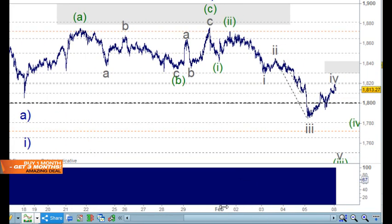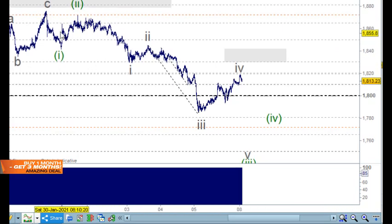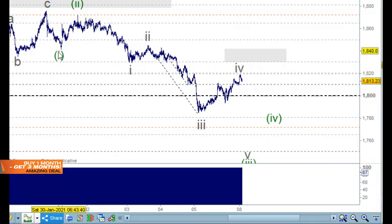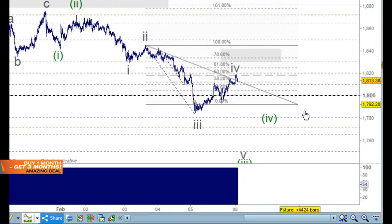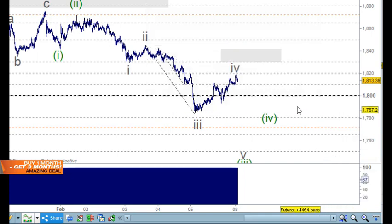So this is the way that we were counting it last time we spoke, Friday, and it's still valid in that we can count this down as 1 and 2 here. Because we've got that slight overlap here, that's why I counted it as wave 1 here and 2 here and 3 here, and then coming back for wave 4. But the wave 4 of one lesser degree is here, and this is a little bit high. For the wave 4 we should be looking at roughly 38.2, about 40%, but it looks like it's around the 50, so that sort of brings up alarm bells, and that's why I looked at the other count. See, that's sitting just above the 50 there, from that point to this point here.